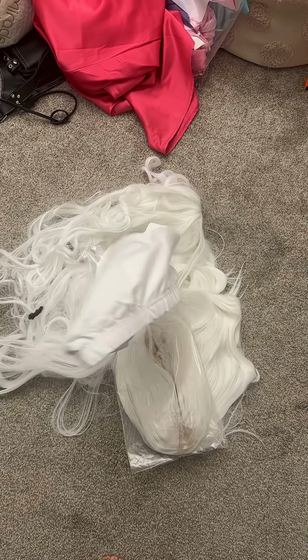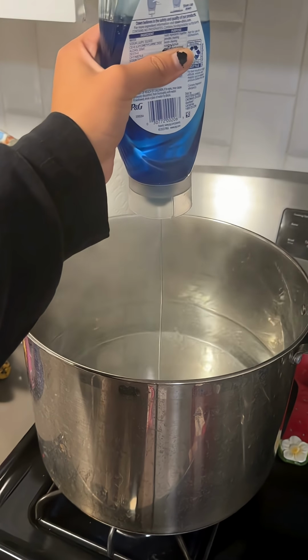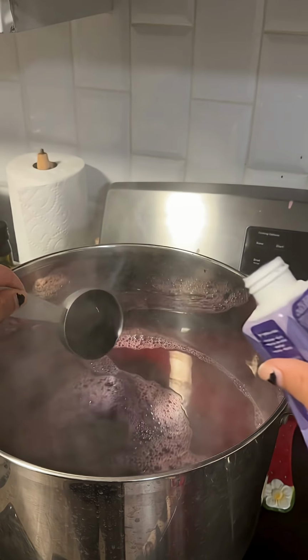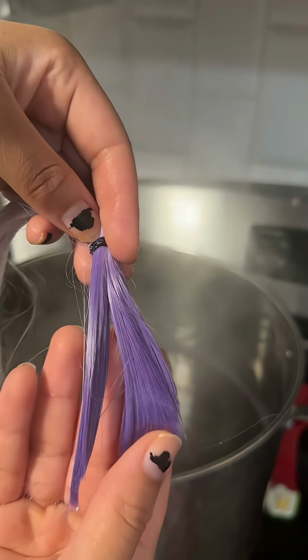I always crimp my wigs before dyeing them, so I crimped 3 wigs, and that was night 1. Night 2 is where it starts to get exciting. I prep the pot by boiling and adding dish soap, and I measured out my dye. Once it's all mixed in, I do a test strand. I do a few dips and leave it for a while to make sure it gets completely soaked up.